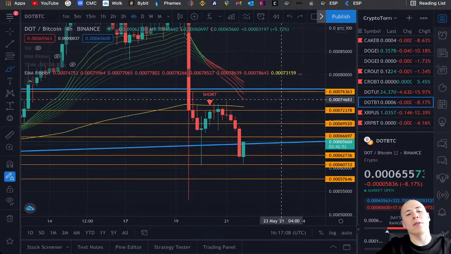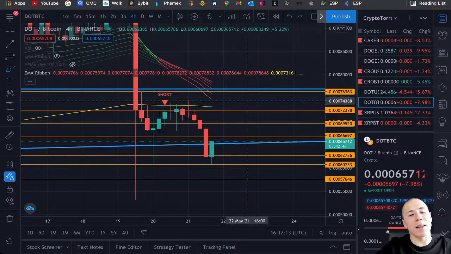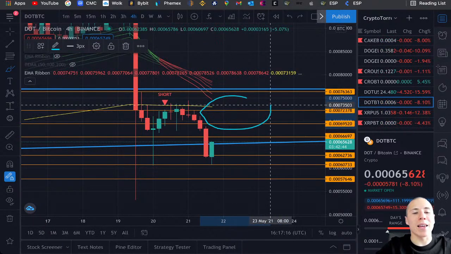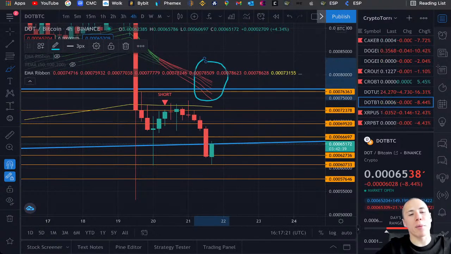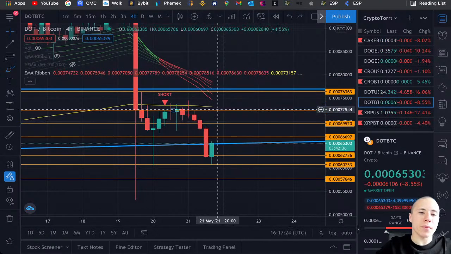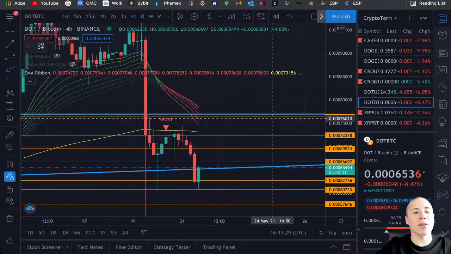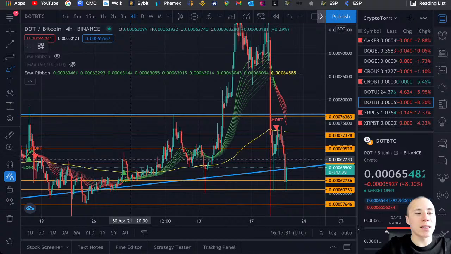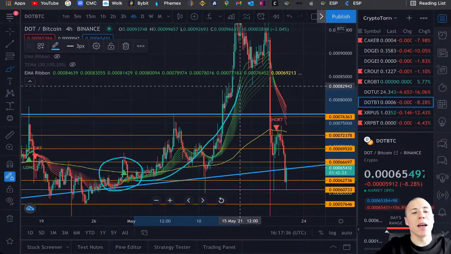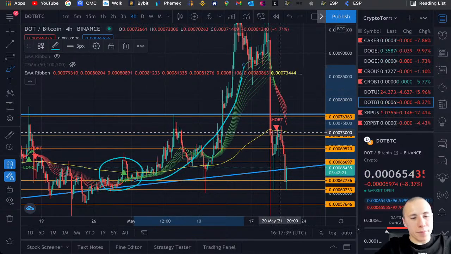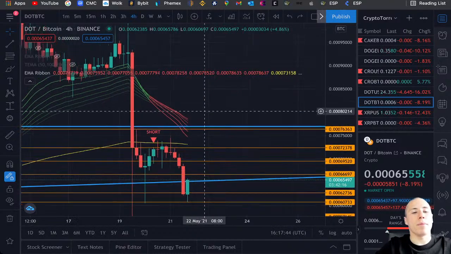So the EMA ribbon during the upcoming days will serve as overhead resistance, and before we will be heading even further up, we have to break above the EMA ribbon, finding support on top of it. And if Polkadot does so, the longs will be taken over the shorts once again. And as you could see in the past as well, once this particular action happens, we see a huge momentum towards the upside being created as a reaction of the price action on Polkadot.